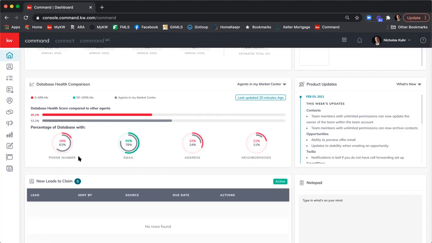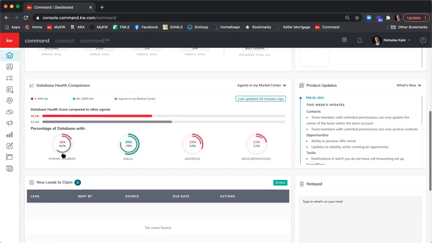And then it breaks it down by contact type. So phone numbers, only 16% of my contacts have phone numbers, but 61% of the office's contacts have phone numbers. So that lets me know that is an area that I need to focus on. And that may be, as I'm doing my lead gen, either through emails or maybe Facebook messaging, I start to ask for contacts' phone numbers and say, hey, I'm updating my database. Would you mind sharing your most up-to-date phone number with me? I have emails here. So again, underpacing the office with only 55% of my contacts having emails.